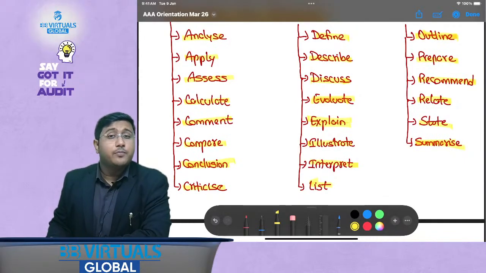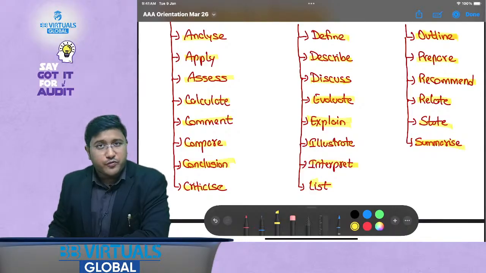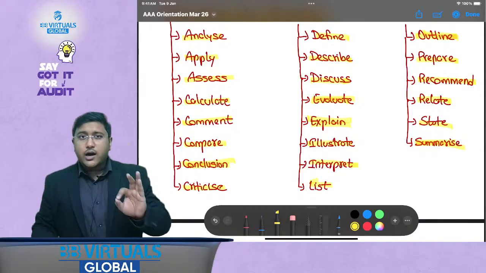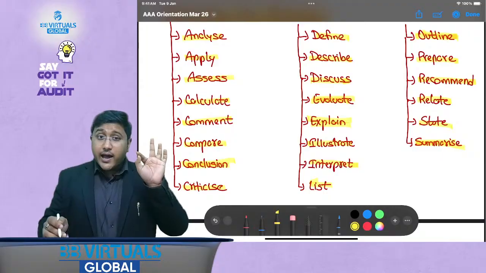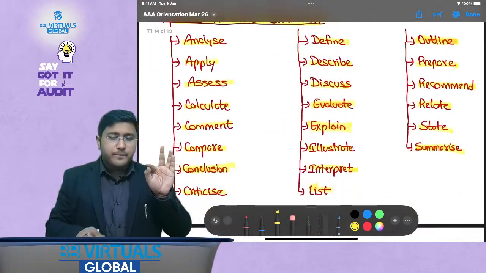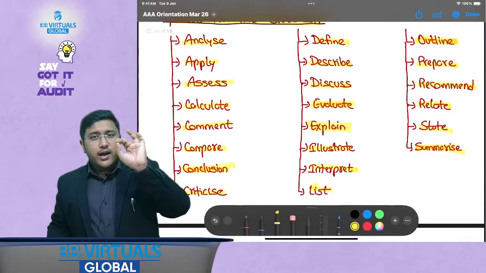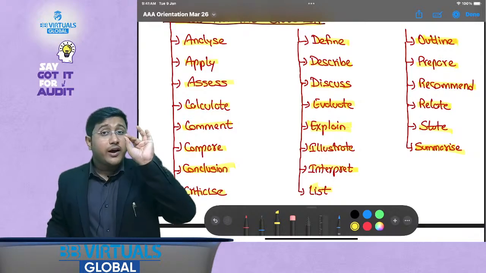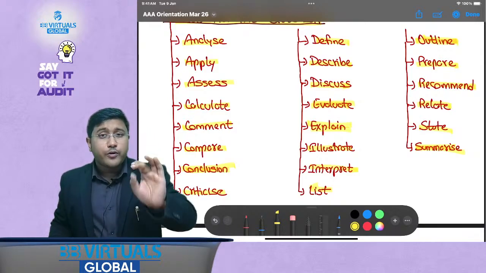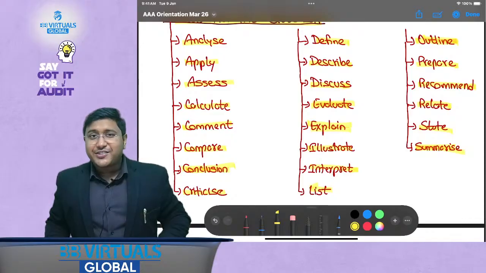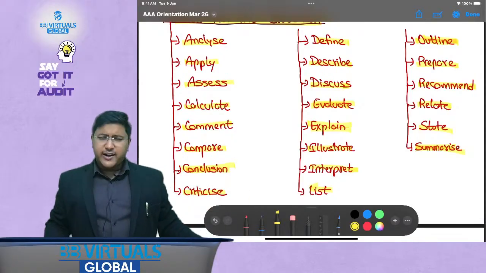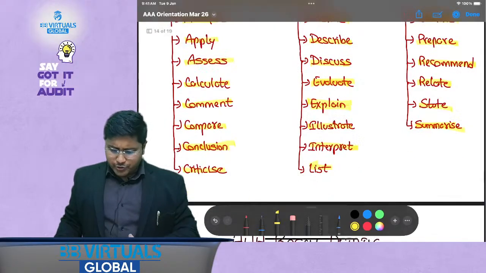Yes, my dear friends, I have a particular question bank that I am going to offer you. I am going to offer you a hard copy of summary notes, handwritten summary notes, exactly in this way. Okay, handwritten summary notes, and then I am also going to offer you the hard copy of the question bank also. This is going to be very important for you. And I have named it very appropriately, so you are going to love it.